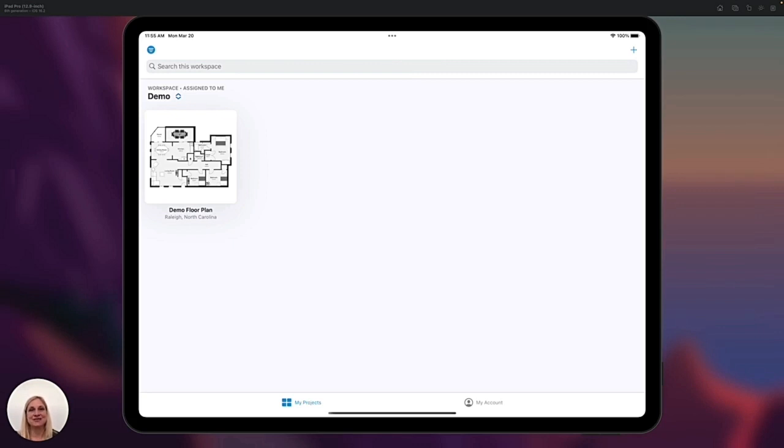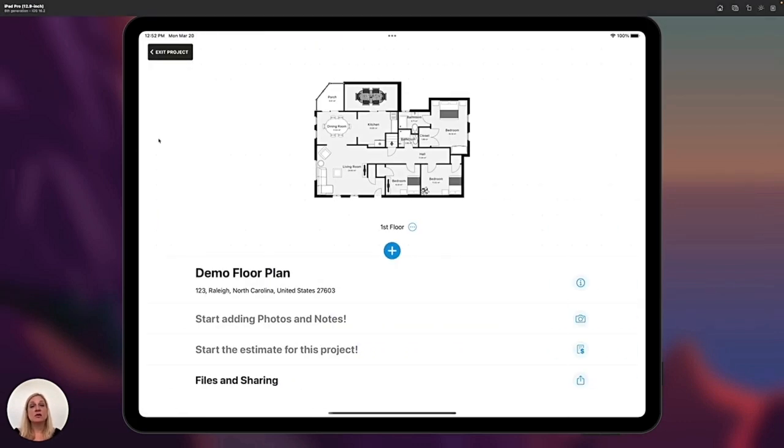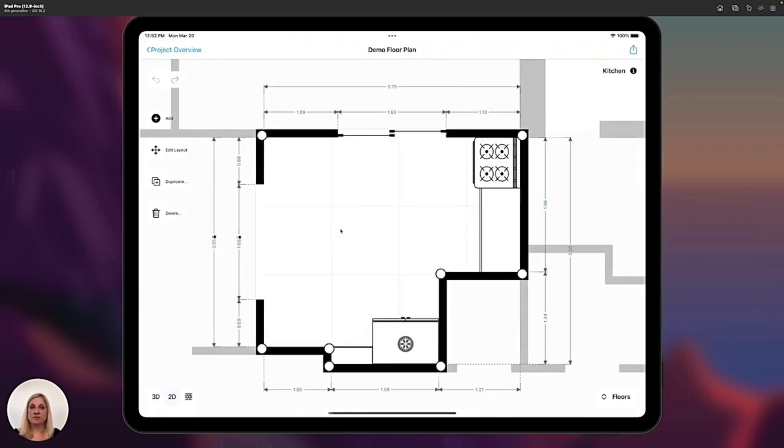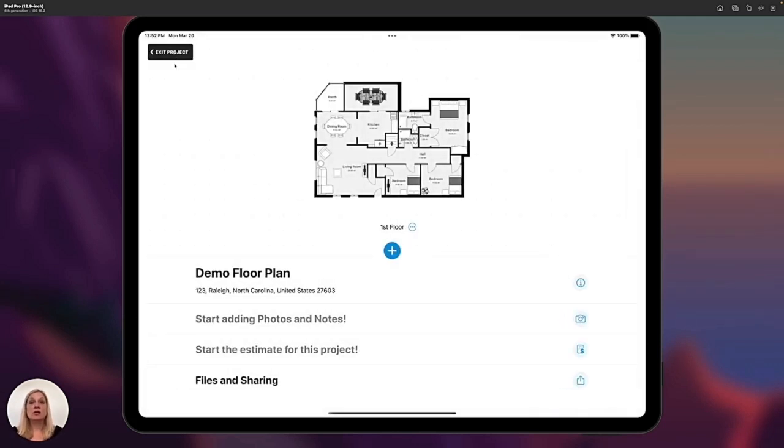So let's dive in. Let's say a water pipe has burst in your apartment and you have to create a report. You can do so by tapping into your project. Now you are on your project level. In magicplan, you have 3 different levels: project level, floor level, room level. On all those levels, you are able to add photos and notes. You can even add photos and notes to individual objects and symbols. But let's start on the project level.